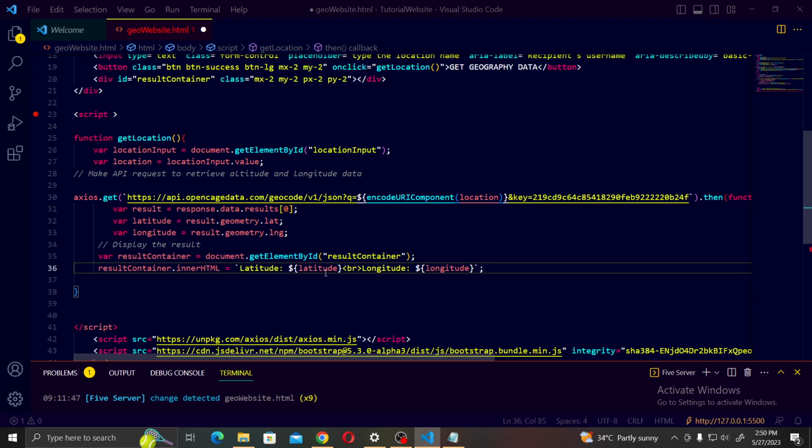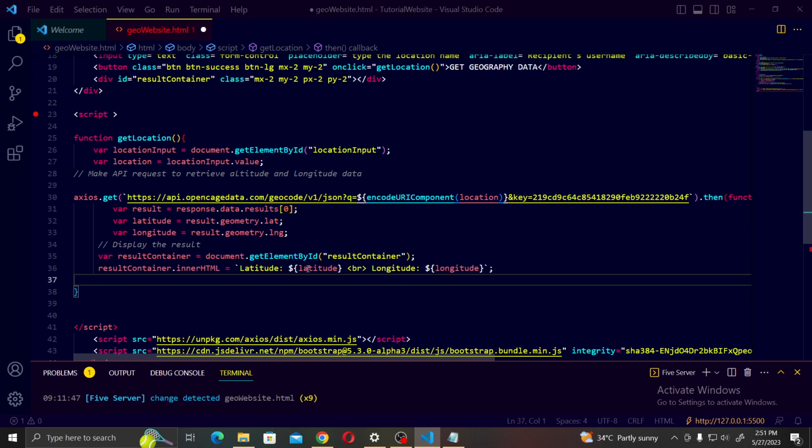This is actually HTML code. You know the b tag. First type Latitude, then the variable latitude. These variables store the value of the latitude, and the variable longitude will store the value of the longitude.